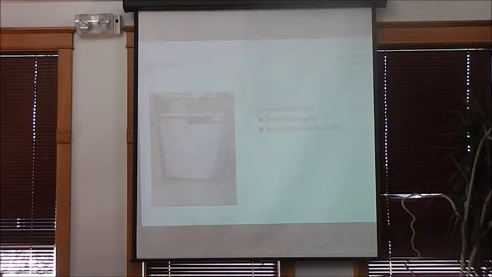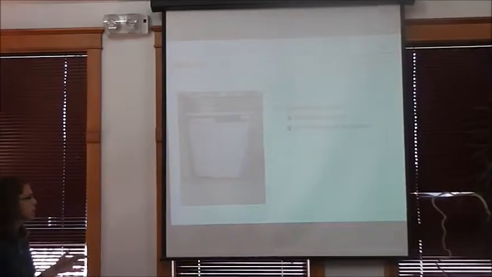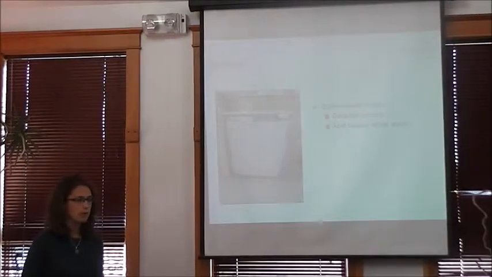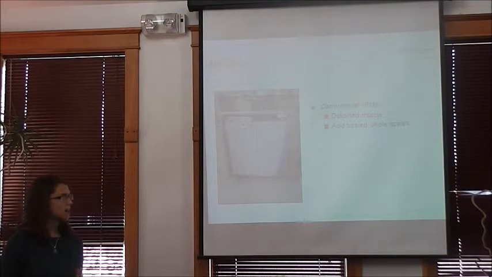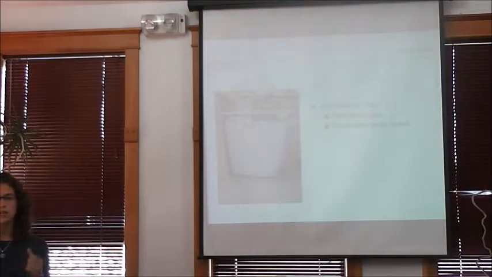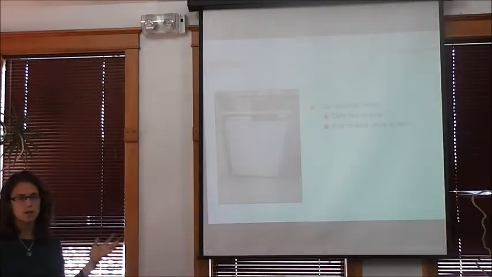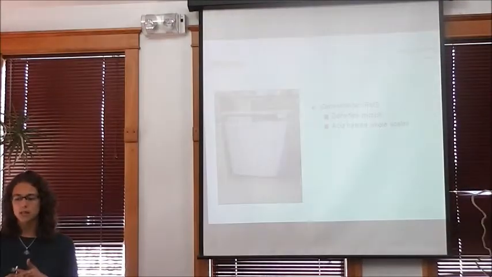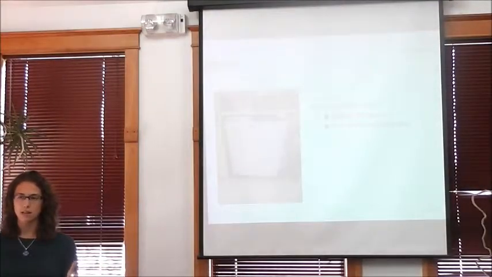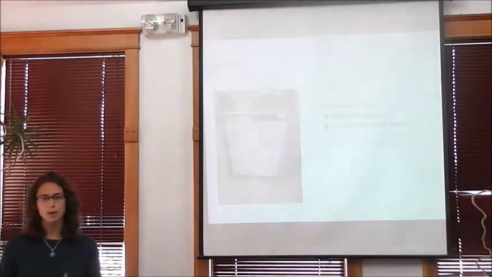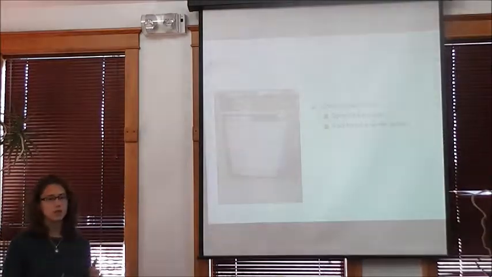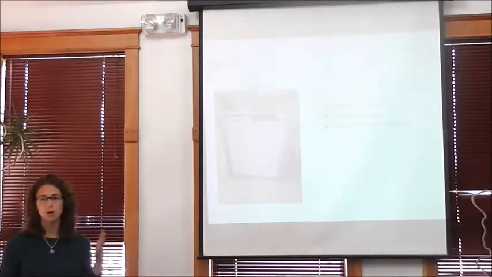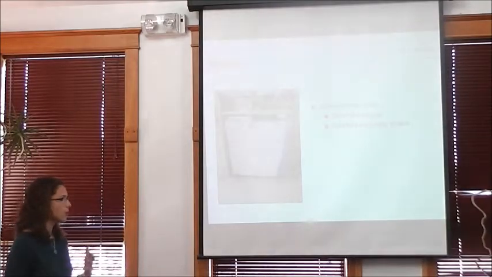The first type of analysis that we did was with a conventional isotope ratio mass spectrometer, and that's this box here on the left. The idea behind a mass spectrometer is that you can take a sample, put it into the mass spectrometer, and it's going to separate the atoms in the sample based upon their mass. So we can separate carbon-12 from carbon-13 to know exactly how much of a particular isotope of carbon or nitrogen is in the sample.